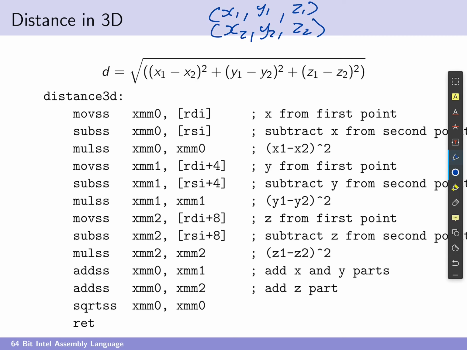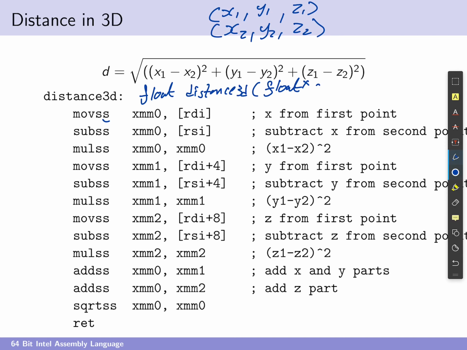Something I should make clear here is the function prototype that is at play. I'm going to be returning a float, so it's the same as having float distance3D, and the parameters being passed here, the textbook has a similar example but they don't make this clear, are actually 2 pointers.